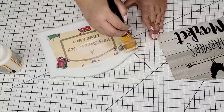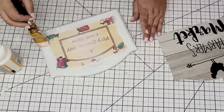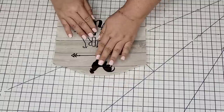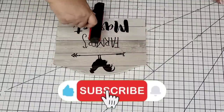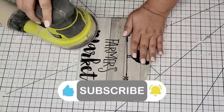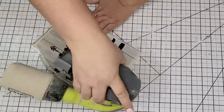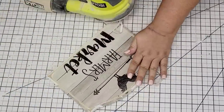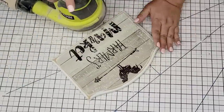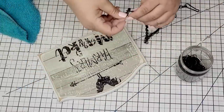I'm going to place a thin coat of Mod Podge on top of the frame and then place the design right on top, making sure that we're removing as many bubbles as possible using my fingers and my roller. Once it was dry I'm going to take my electric sander and sand off the edges — this is going to distress it and also remove the excess paper from the sides. I did sand the middle just to give it a little bit more of a farmhouse look.